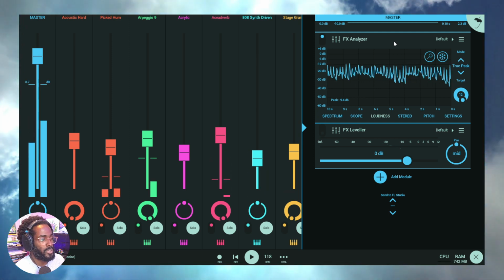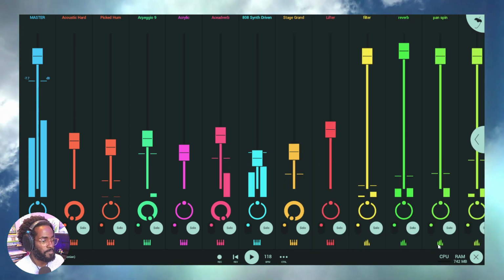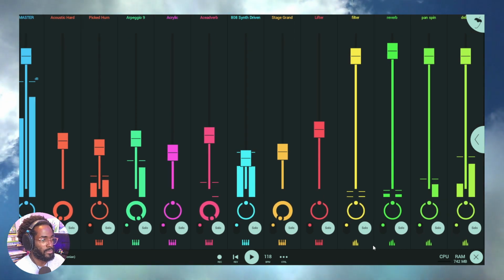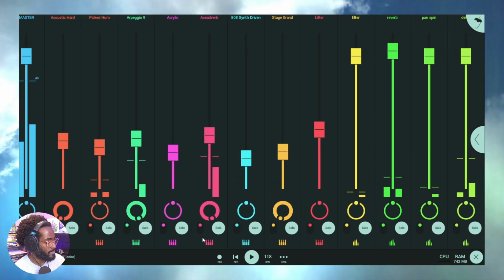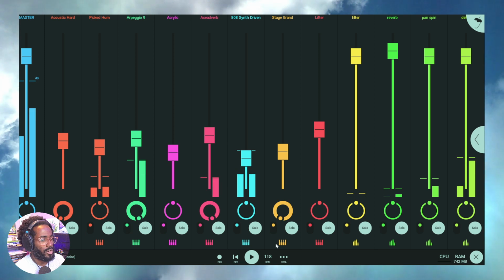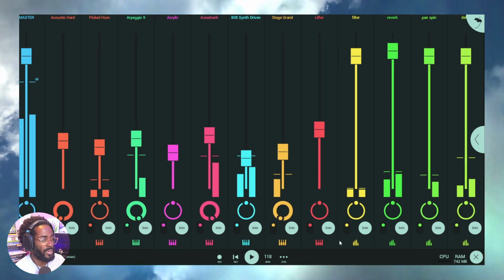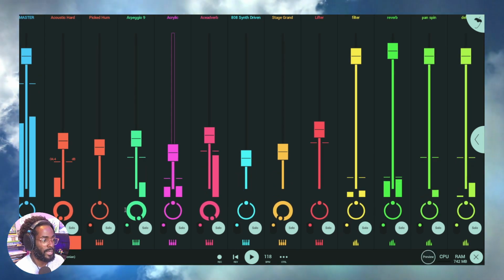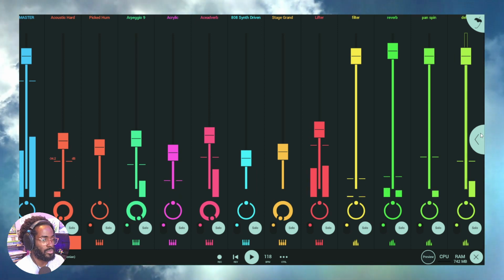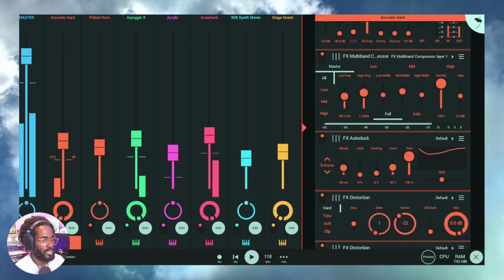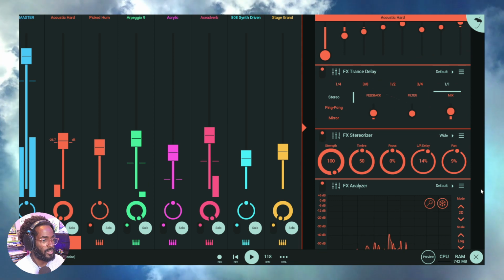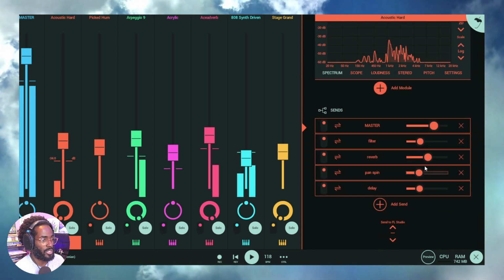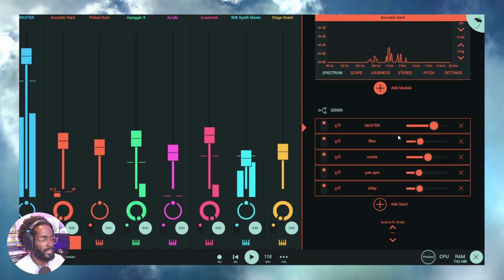So your reverb, perhaps your delay, if you take a look over here, I've got a few different channels here. And all of these instruments are sent here to some varying degree. And I'll show you that right now, okay? Let's just look into the effect rack, and you'll see straight to the bottom, you'll look at some of the sends, and you'll see that they are each sent to a variety of these channels, okay?